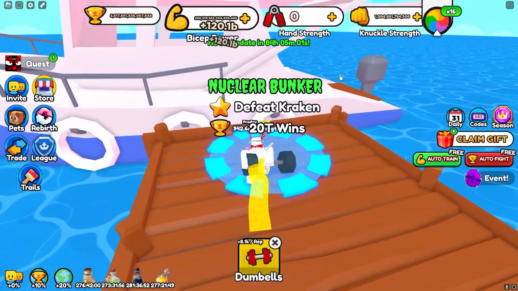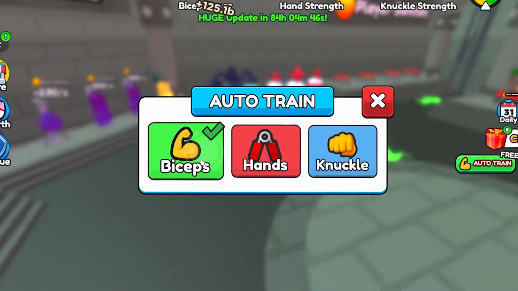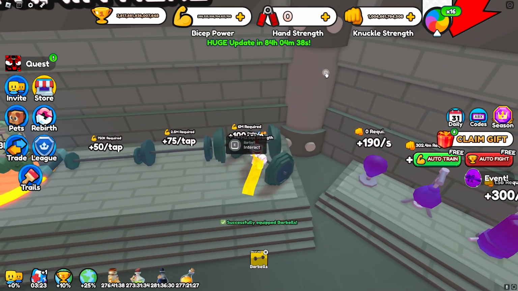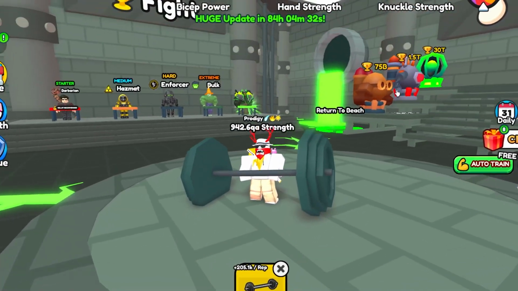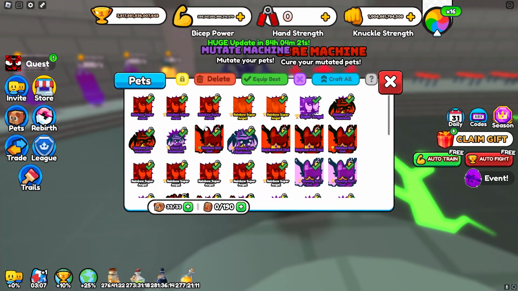But yeah, onto the final world, which is the nuclear bunker, and this is where I have been. The best thing to train inside the nuclear bunker is also bicep power. As you can see, I'm getting 695 billion per lift with the small dumbbell, but if I use the big one, I am receiving 3.1 trillion, which is also pretty good. I do not have any friends in the server, but I think I would definitely be able to get it a lot higher if I had some better pets. Although my pets are pretty good, I think they could be a little bit better.